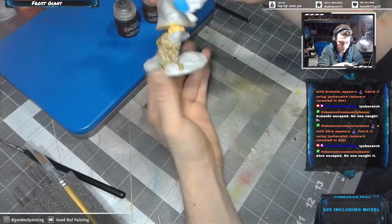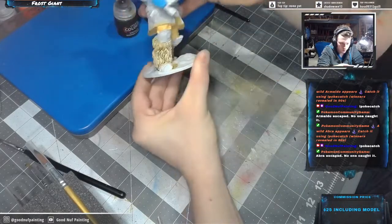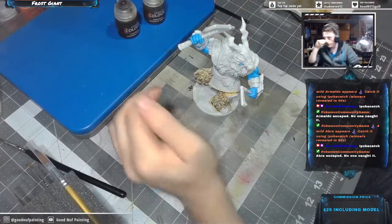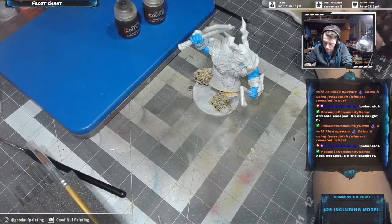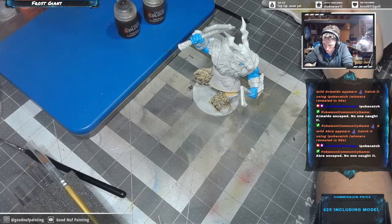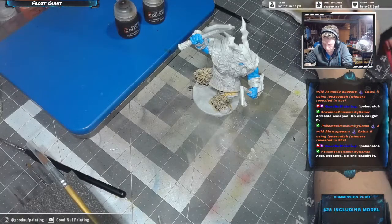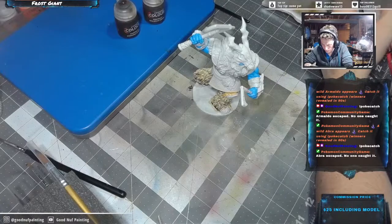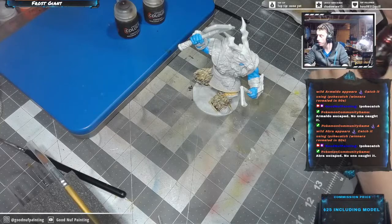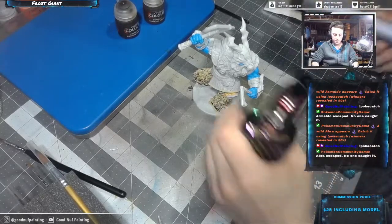Let's do the stones. This stone stuff right here. Or no, do I want those to be metal or do I want them to be stone? Let me see if I can find a picture of this guy painted. Let's see here. I guess you guys can see me. See the artistic cheating that we do here.